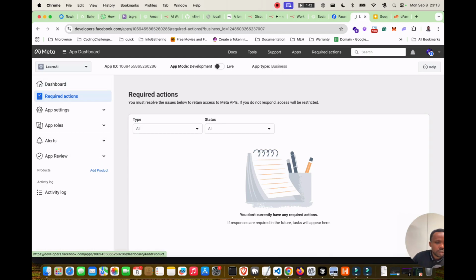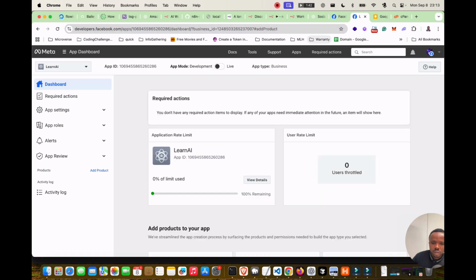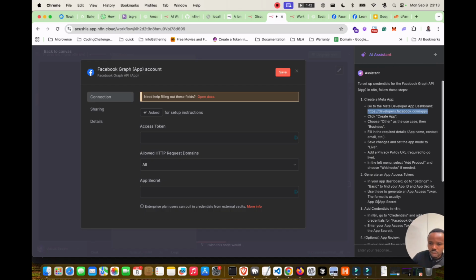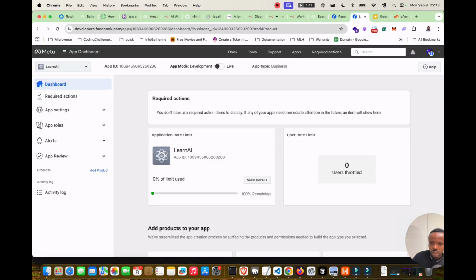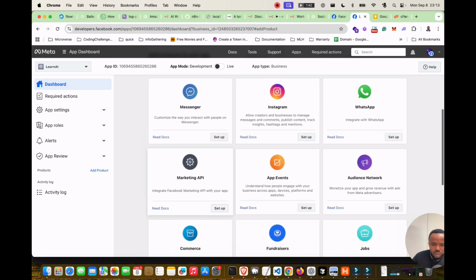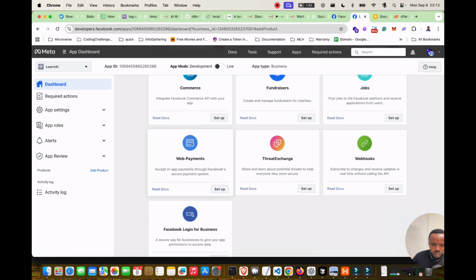Add product, and choose webhook if needed. What do you mean if needed? Subscribe to changes and receive updates. Let's see.